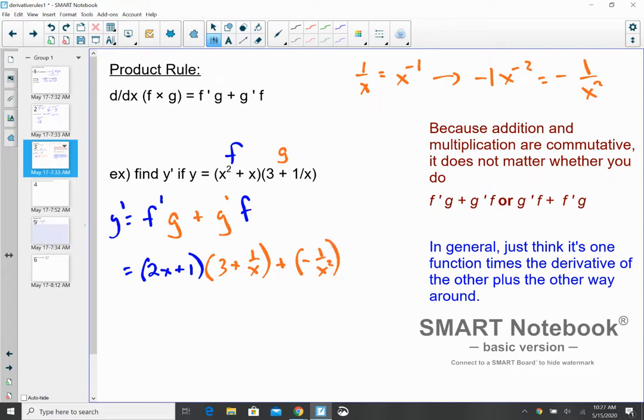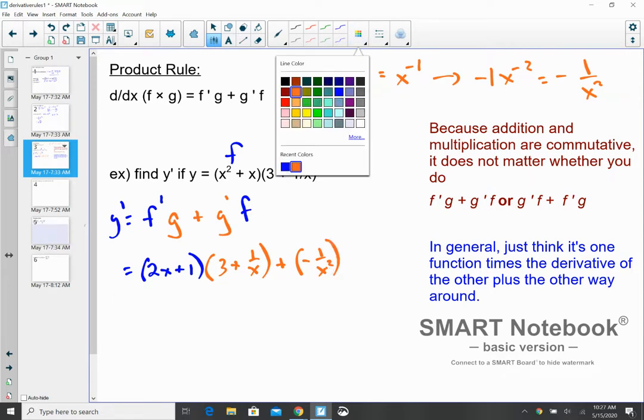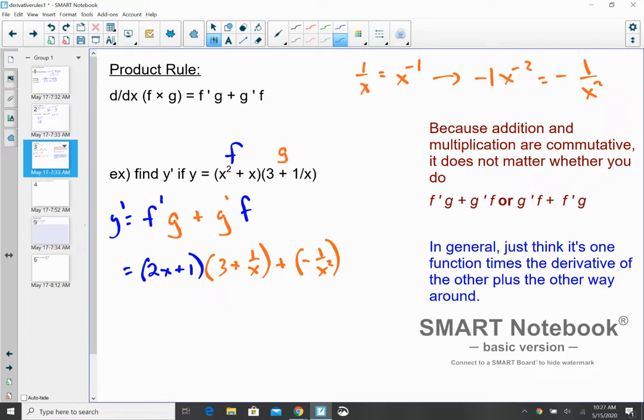And then finally the f, oh, let me switch back to blue. There we go. Now, we are not going to worry about multiplying these things together in distribution. You're going to stop here. This is going to be your answer. As long as we don't have any negative exponents or complex fractions, we're good. This will be allowable on the quiz.